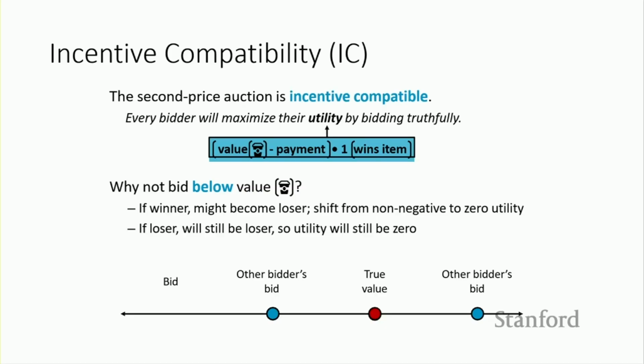Yes? Is it also the best thing for the one that sells the item? Not necessarily. And in fact, we'll get to this in 2 seconds. So no. The question was, as I understand it, is second price the optimal mechanism in terms of, say, revenue, if you're trying to maximize revenue? And the answer is no, for single item auction kinds of bids. It does satisfy this property, but it's not the revenue maximizer mechanism. That's correct.